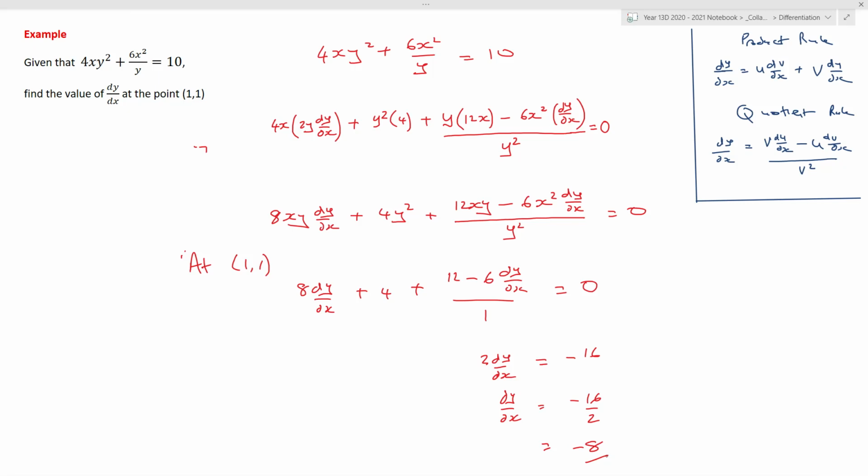So it's not too bad. You just have to be more familiar with your product rule. So use your product rule and your quotient rule. If you feel you have to break it up and do them separately, you can. I think it's better if we maintain the integrity of the equation, but you can do that part first and then do that part as a quotient and then put the two back together again. But I think this is the best way. So hit pause, copy the example down. When you're ready, hit play and we'll look at one more example.